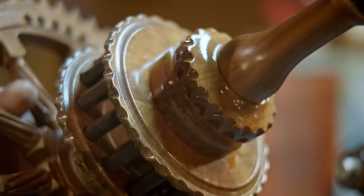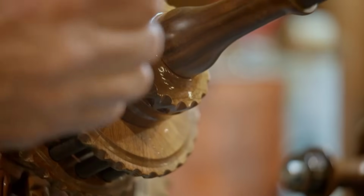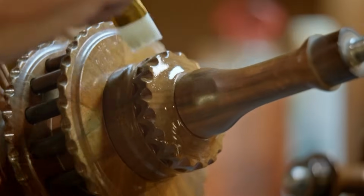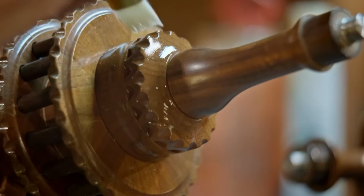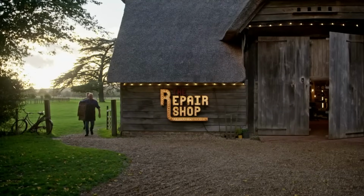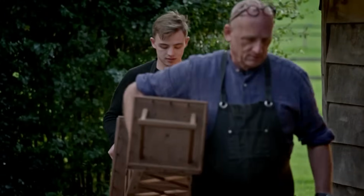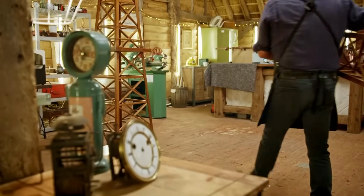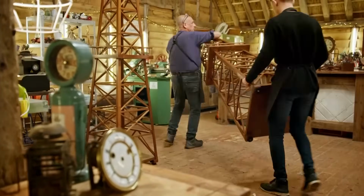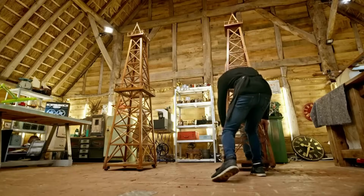Been just thinking about getting this clock back together again. Because of its weight and awkwardness, I'm going to need some help. One way to ensure that heritage crafts live on is to train an apprentice. You're right. Yep, all good. And when it comes to passing on Steve's specialist skills, what better recipient than his 21-year-old son, Fred?